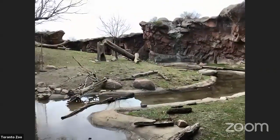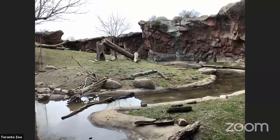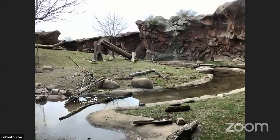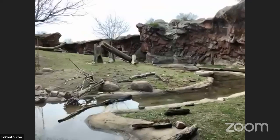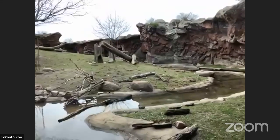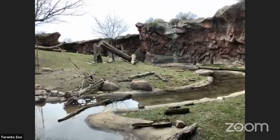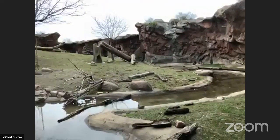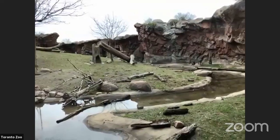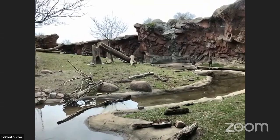These are olive baboons. They are a type of primate, and they're super intelligent. They have quite a complex hierarchy within their society. They do have an alpha male, but also a corresponding alpha female. For most animals in the wild, an alpha is determined by brute strength: if you're the biggest and the toughest and you can take everybody else down, you're probably the one who's going to be in charge.